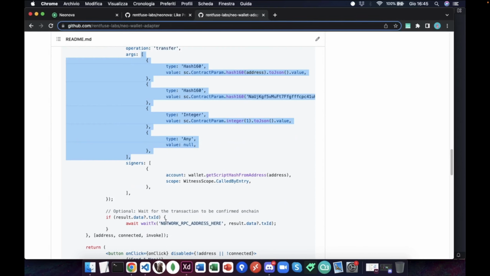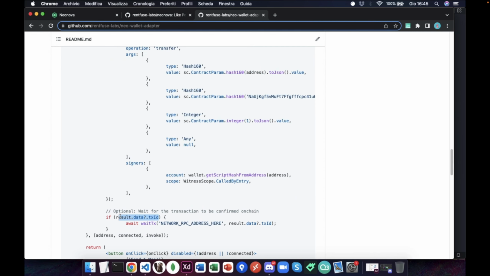In the final part, we wait for the transaction to be confirmed on chain, and this is mainly 10 to 15 seconds, but you can handle this wait as you prefer. At the end, here you have the transaction ID from the result, and so you are free to do whatever you prefer.